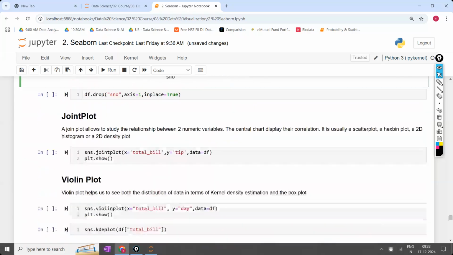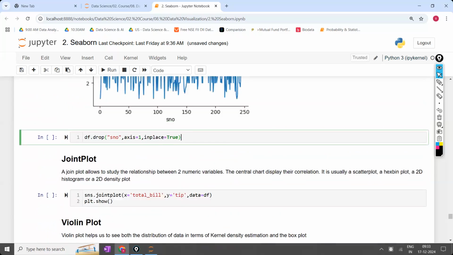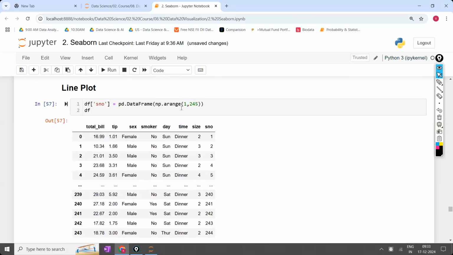Now, next, I have added the serial number. In order to show you the line plot, I have just created a new column called serial number. Already you know how to create a serial number. On the right side, you give the new one, that is pd.DataFrame. On the left side, you write the data frame of serial number, that is the new column name.